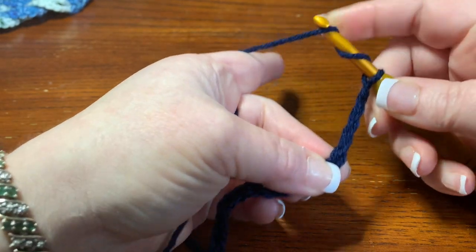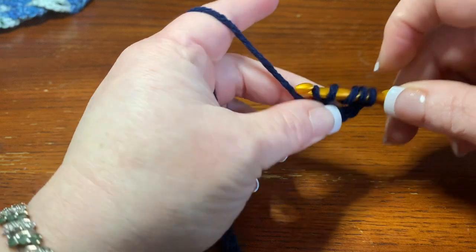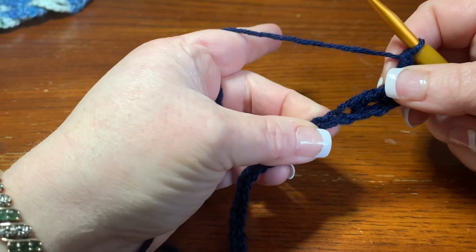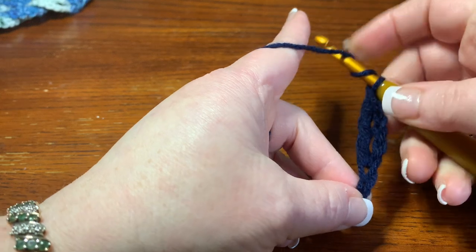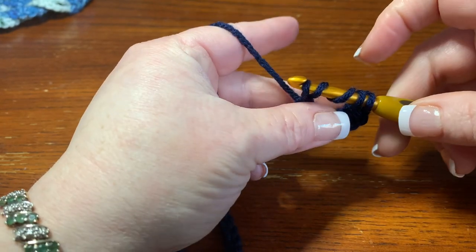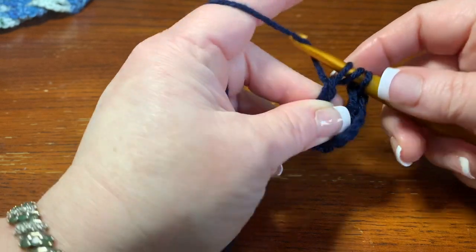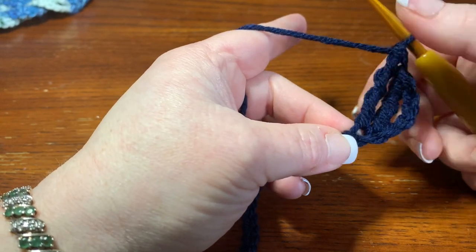We're going to wrap around our hook three times and go into this fifth stitch here. And then we're going to go through two, through two, through two, and through two. This right here counts as our first one. So again, do a double treble. In the next stitch, we're going to wrap around our hook three times, go into our next stitch, pull up a loop. Right now we have five loops on our hook. We're going to go through two, that leaves four, go through two, that leaves three, go through two, that leaves two, and then go through your final two. Okay, and that's three double trebles right there.